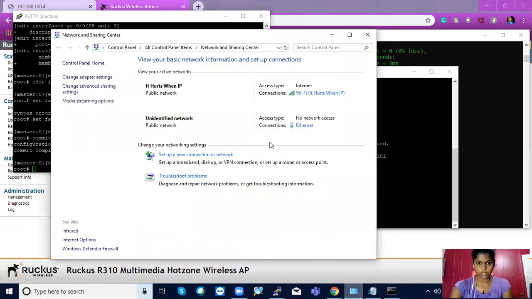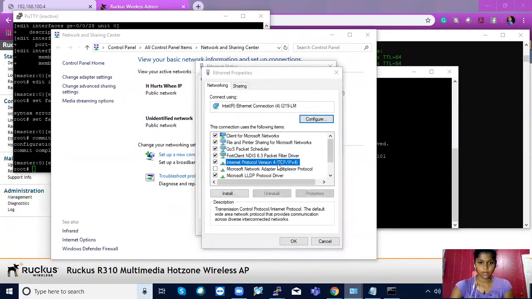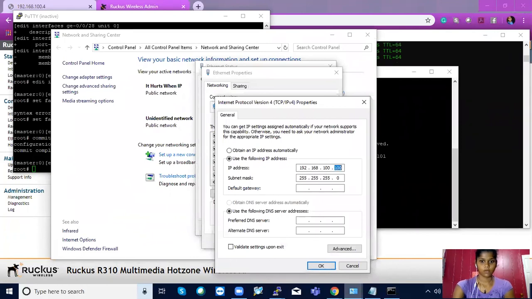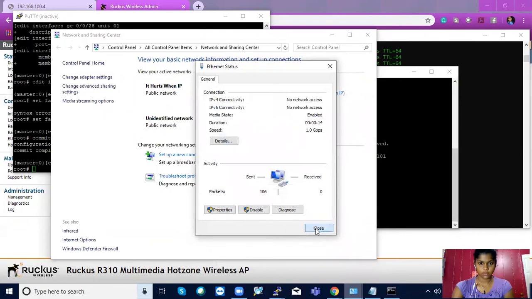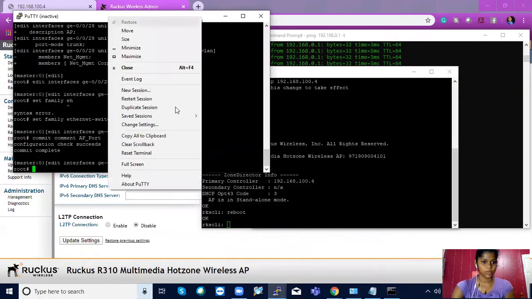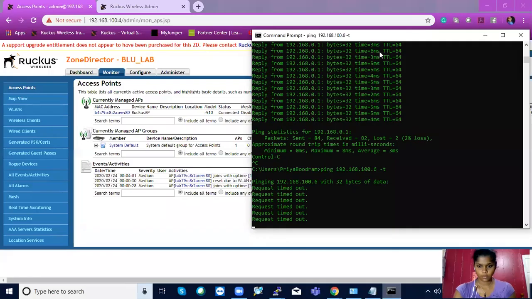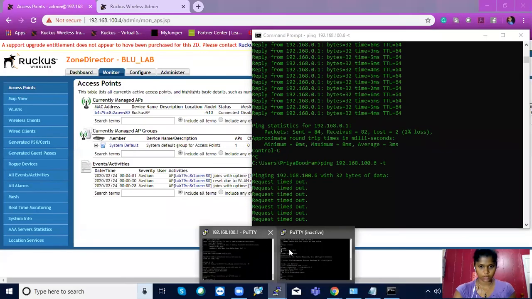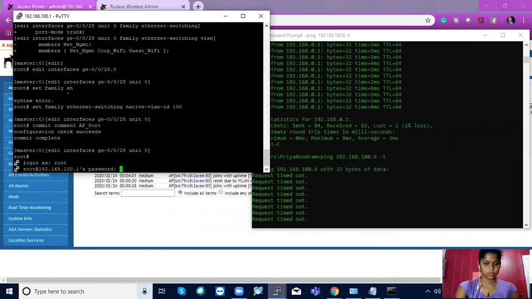So I just need to change my IP to 100. So this one should be 429. Restart session. Good. So let's get this configuration done.